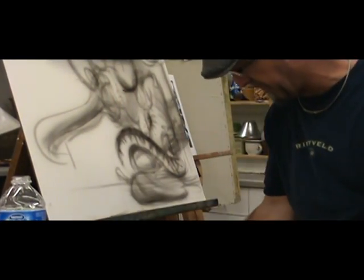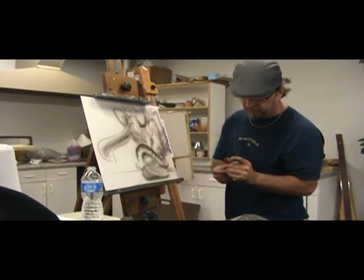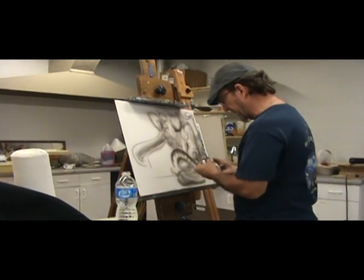I don't have any vision for this over here, so I'm just going to come back and start playing around with this a little bit. Take the ampersand fiberglass tool, a bigger one, and start playing around with this a little bit. Are you just loosening up the bristles? Yeah, just knocking some of that ink out of there.